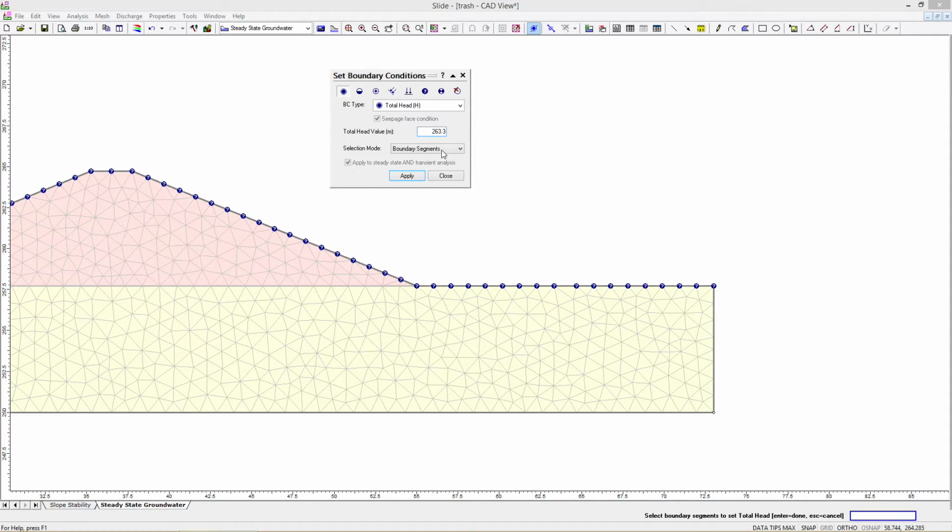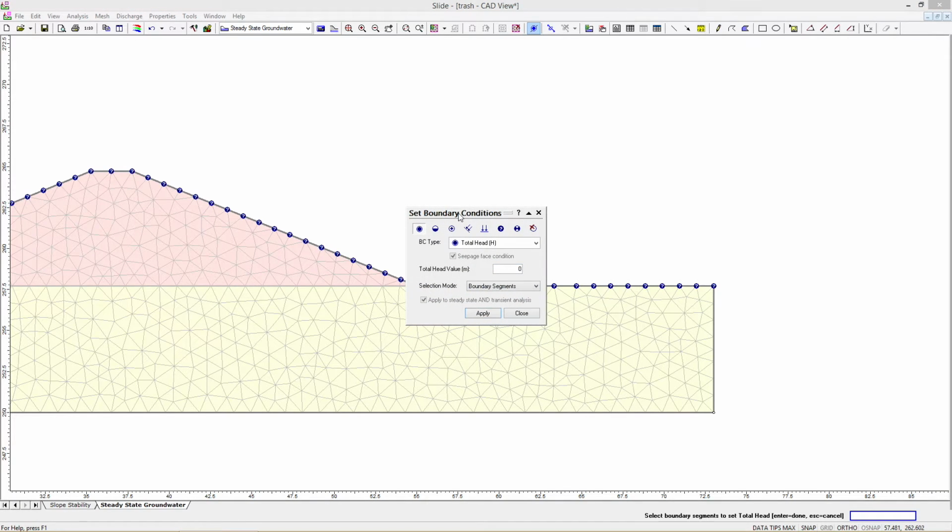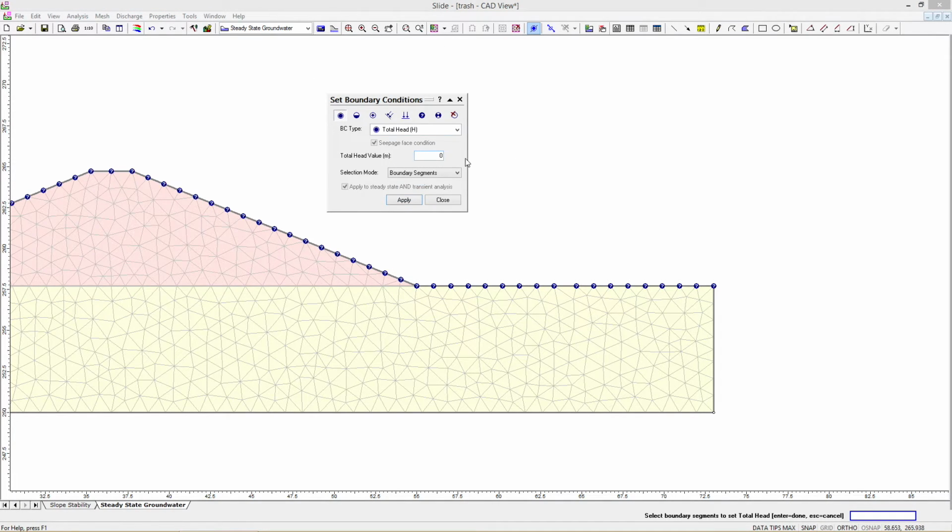This is the total head I'm going to assign for all these points. For the selection mode, I'm going to use boundary nodes, and assign the value for the total head for these points. Enter.